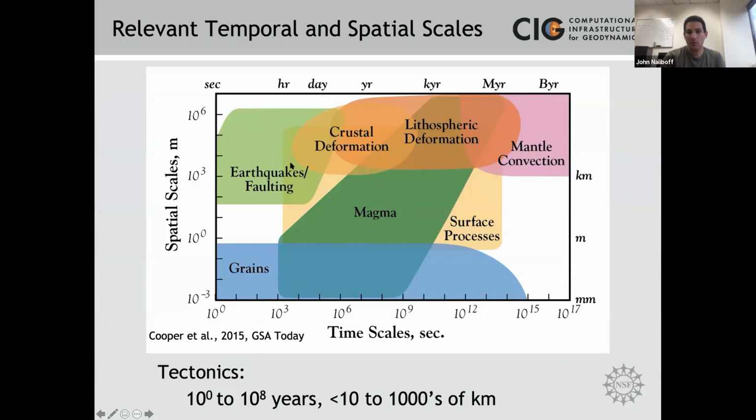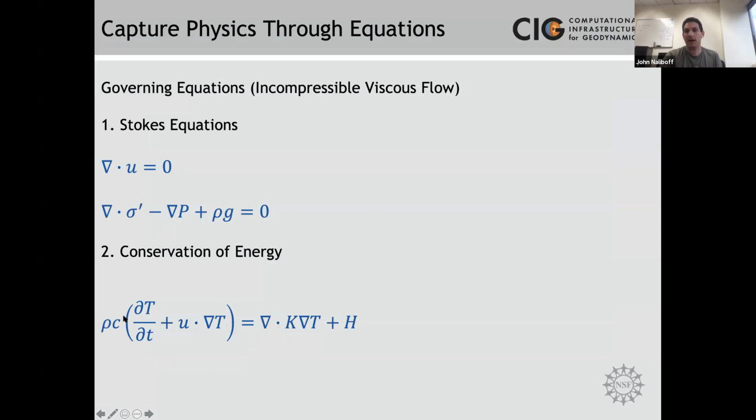And so in some of the models people are developing in Aspect, they're actually specifically looking at earthquakes and faulting. I'd say the majority of tectonic models fall in this range in terms of crustal deformation and lithospheric deformation, and then also in some cases, two-phase flow and magma transport. And so these are on scales of tens of meters to hundreds of meters, all the way up to hundreds of kilometers, and temporal scales from years to thousands of years. But still, even within that range, this is really tricky, and there's a whole bunch of different deformation mechanisms which fall within this range. And so all that needs to be taken into account when designing the model and thinking about what problem you're setting up.